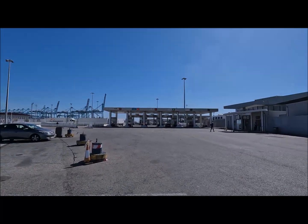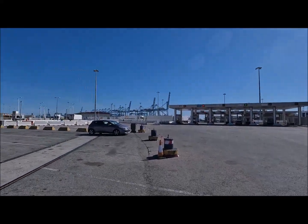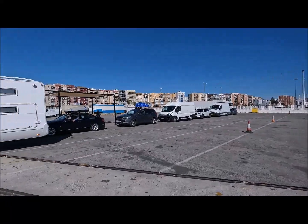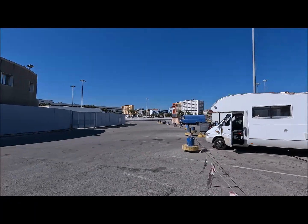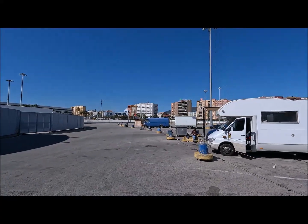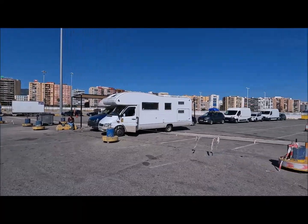So we go through the one that says Bellaria. That's our gate when that opens. Yeah, so this big holding area at Algeciras port is basically the same as you do at any other port location. You just queue until you pull forward. It's all got to be very organised because it's a daily, hourly occurrence, so all new to us, but normal jogging for the port staff.